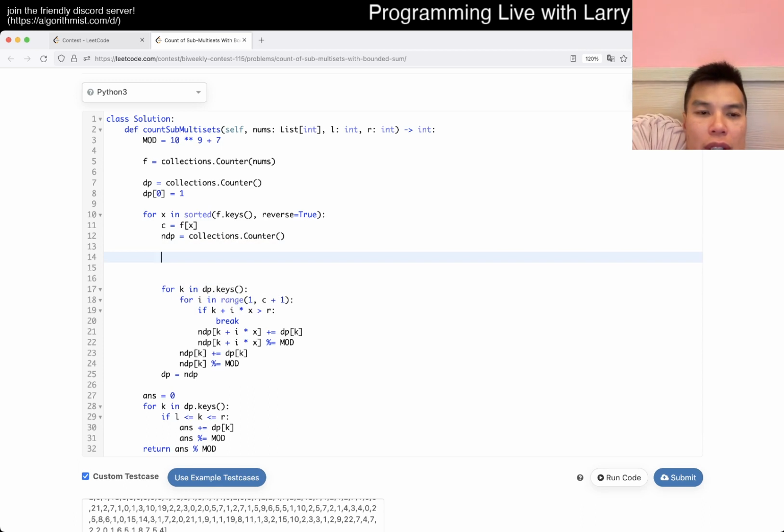That means that f of, or dp of x, some number, is equal to the sum of dp of, let's just say i, is equal to the sum of i minus x.